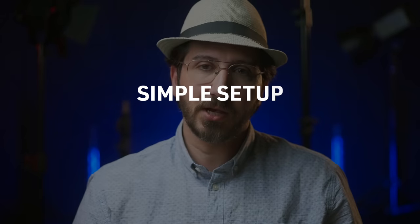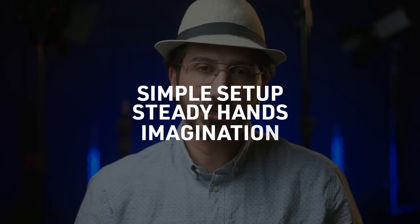I hope this showed you the true potential of monopods and why I see them as one of the most versatile filmmaking tools. Again, I'm not trying to say that monopods will replace gimbals anytime soon. All I'm saying is, with a much simpler setup, steady hands, and some imagination, a simple tool such as a monopod can offer you very stabilized moves, close enough to many other more advanced and expensive tools out there that would probably take you 10 times the amount of time to achieve similar or slightly better results.